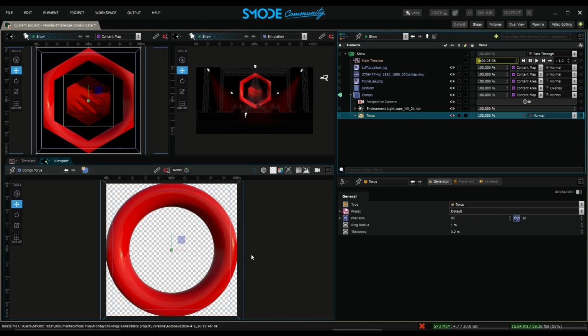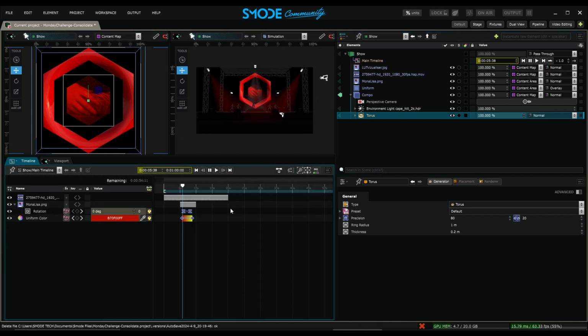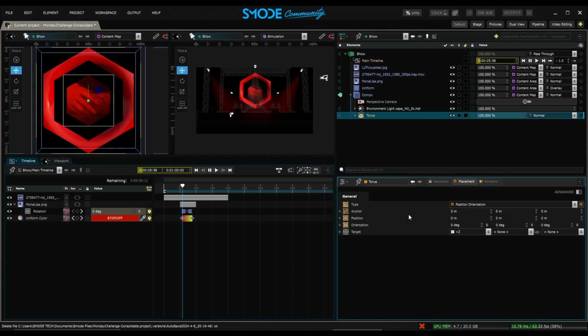Then, if I want to have another kind of animation, because timelines are great to animate stuff, but it's not the only way to animate parameters in Smode. You can, for example, select a parameter and create a loop on it.